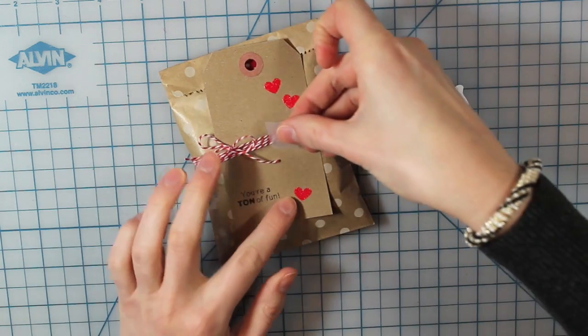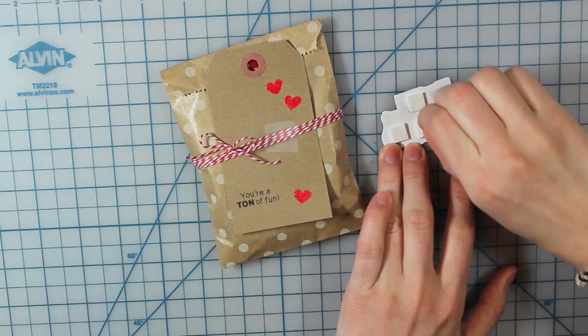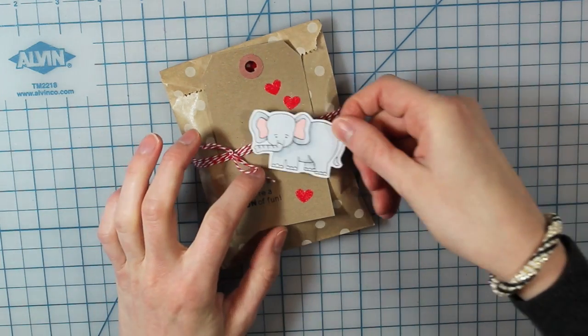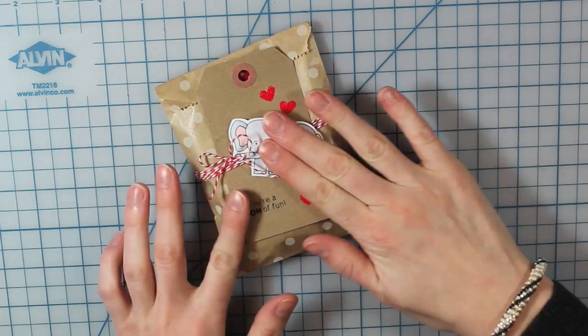So there I'm placing the scotch tape, and then I'm adhering that elephant down. You saw me with the 3D foam squares. So I'll just take the backs off from those, and then I can stick that elephant right over that piece of tape so that it covers it up. And then that is my finished treat bag.